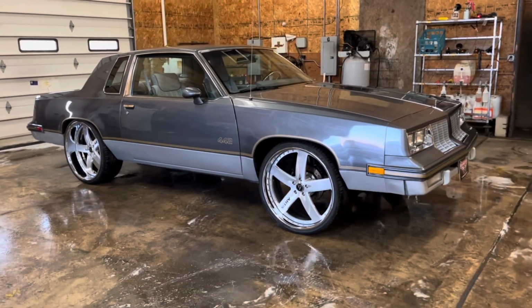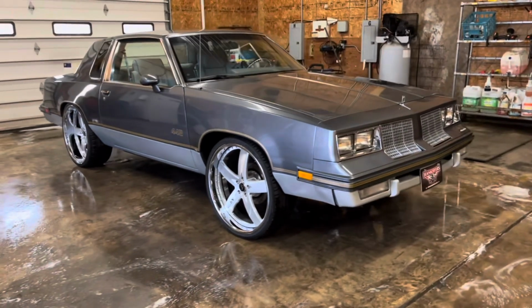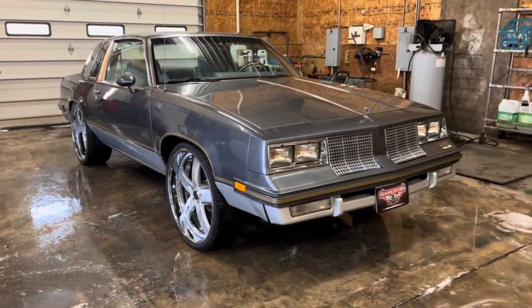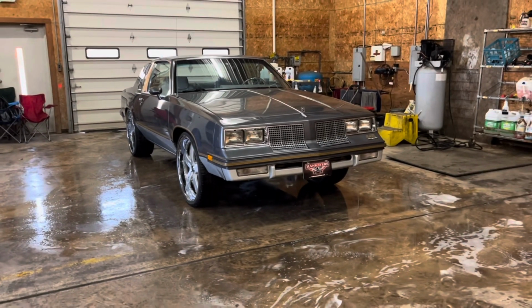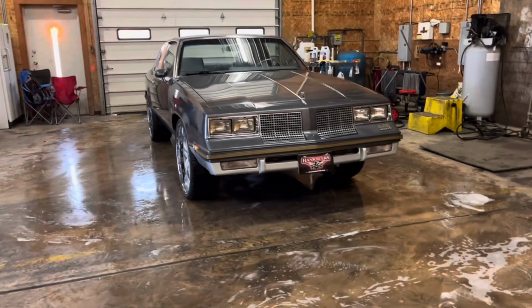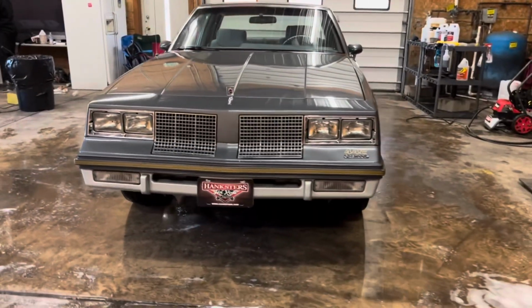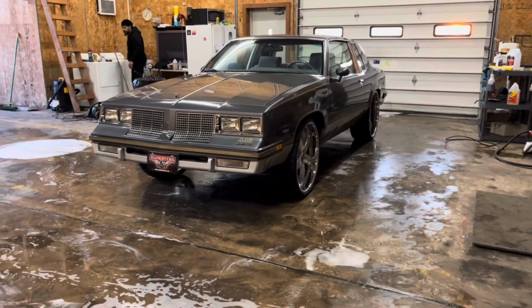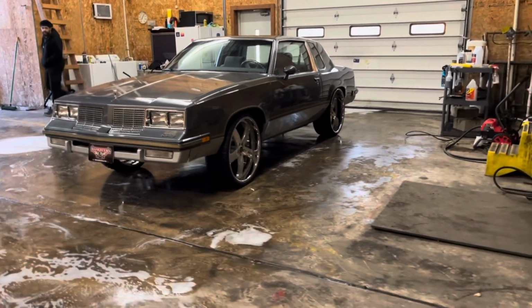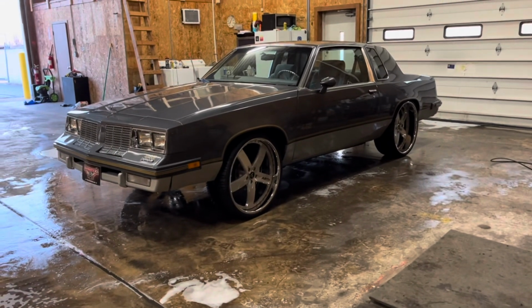I tried to go to the gas station one last night, and the driver's door didn't seal up too good, so I didn't want to get the inside of the man's car soaked. So, brought it across the street here. I know you guys are watching my videos, you see it in the background. They be detailing the cars over here like crazy. So, brought it over here. As you can see, she clean. She had just that little bit of dust on it where it got underneath the plastic in the couple days that I didn't have it covered.